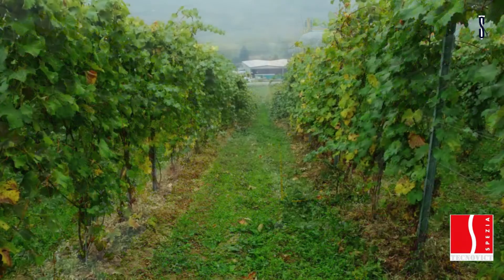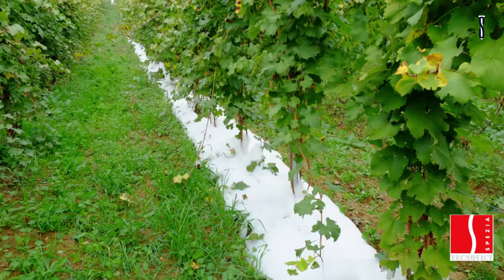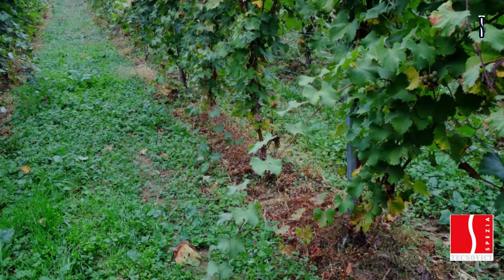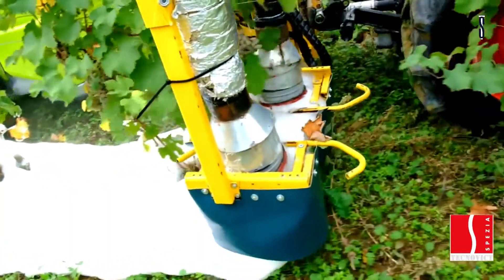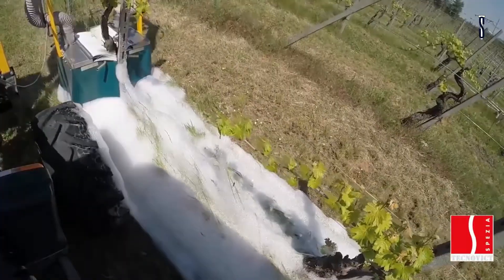The ground dries within a few days. The working speed, cost effectiveness, and environmental friendliness of the machine make it very beneficial compared to other ecological systems. The current speed goal is 4 kilometers per hour for a full row on the vineyard, but these limits are meant to increase in the future. This feature is the biggest economic difference between this system and others.